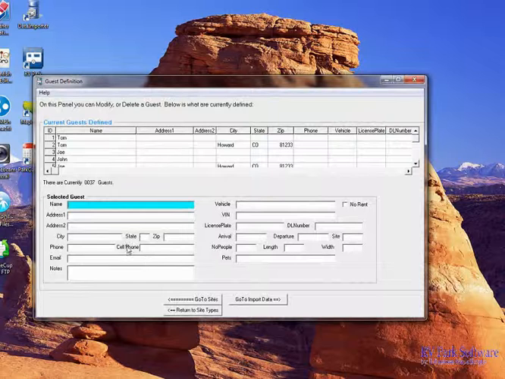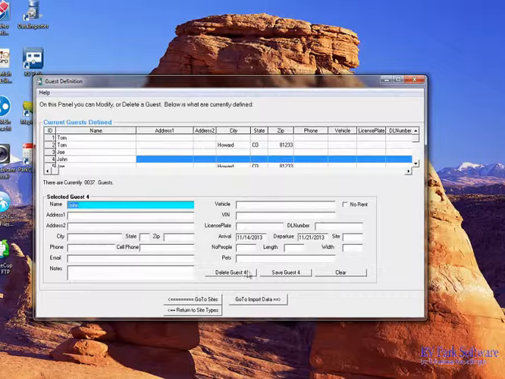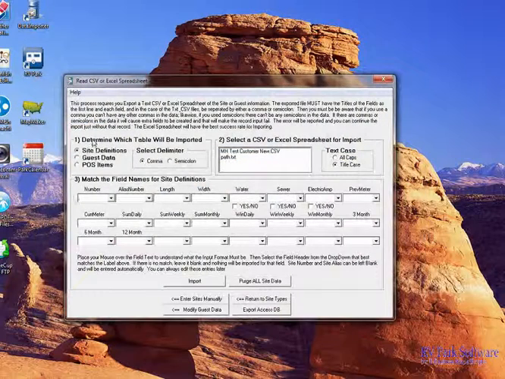In the Guest panel, all you can do is edit an existing guest's information. You need to select the guest from the ID cell of the guest record. Then the fields can be changed, and by pressing the Save Guest button, the database record will be updated. A guest can also be deleted. This is highly discouraged from outside the RV Park program, because there are numerous associated data items that may be left behind, because Data Importer does not take care of cleaning up these other tables. In the bottom of this panel you can go back to sites, or site types, or you can go to the Import Data area.